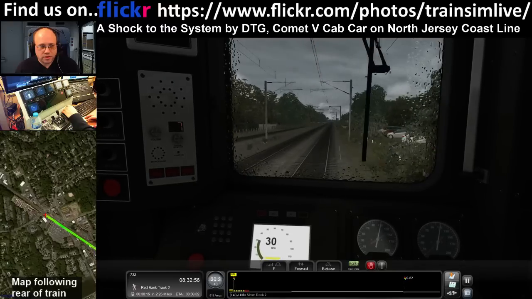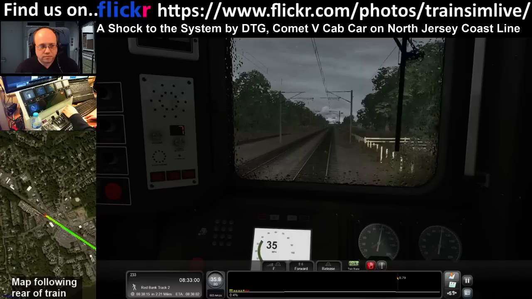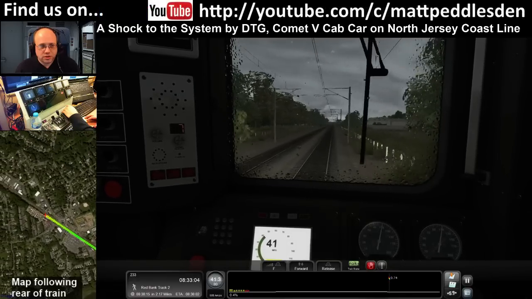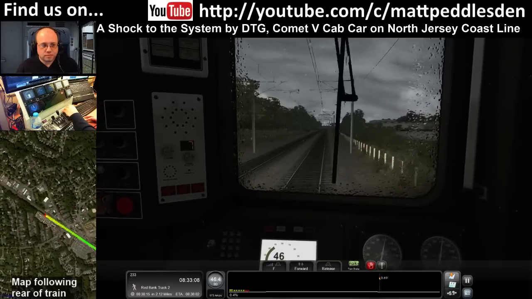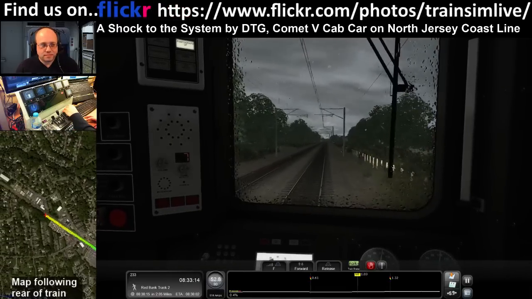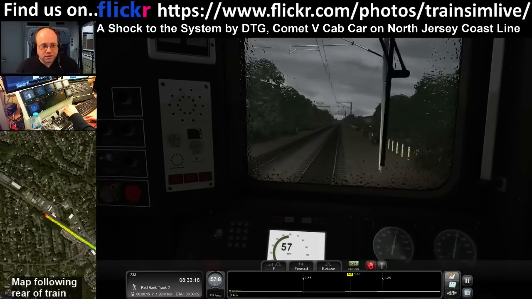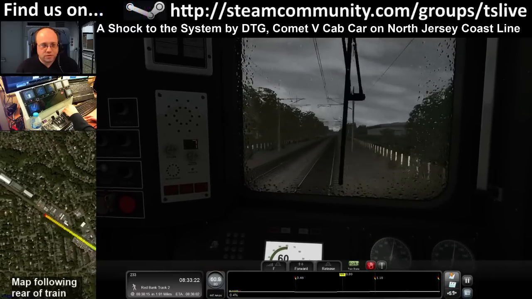What happens when we hit 30? Yep, we're able to go up above 30 now. We are due in just slightly early into Red Bank. Not slightly early. Oh, we are 13 seconds early. Oh, I'll soon get rid of that. So we're accelerating to 80 miles an hour. We have a 60 limit in front of us. We just passed the green previously, so we're good for the next one.